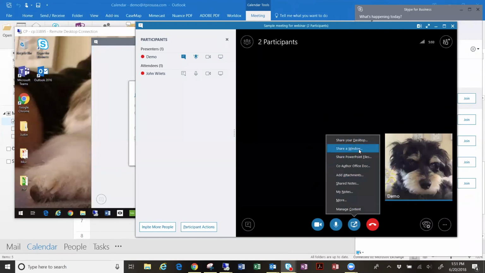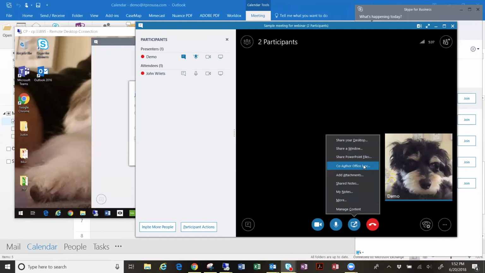And really, you can open up any type of document or any application. So if you're running your billing system and you want to have two people in there at the same time, co-authoring an Office doc isn't really going to help you. Sharing the window or sharing the desktop is probably the better approach for something like that. If you do want to co-author a document that's online in SharePoint or OneDrive, you can both just open up that document directly and start making changes to it. You don't have to do it through Skype, if both people will be able to modify it at the same time.